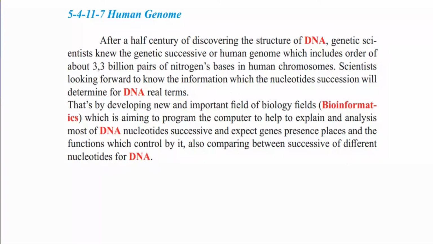That is done by developing new and important fields of biology, like bioinformatics, which aims to program the computer to help explain and analyze most of the DNA nucleotides and their sequence, and predict the places of genes and the functions they control, also comparing the sequences of different nucleotides of DNA. So to know the sequence of nitrogenous bases, which genes they make, what the function of a gene is, what it is affected by, and how its effect shows on the phenotype of the organism.